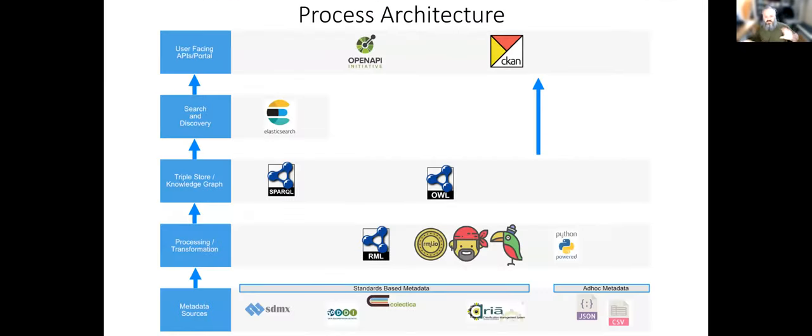Just to give a slightly simplified way of how I think of this, we're working in layers. There are many groups doing the kinds of policies we've been hearing about to get all of our data corralled into these repositories, about DDI, SDMX, ARIA. And then we also, of course, always have legacy systems that are going to be passing around Excel files and maybe formats that data scientists are building.